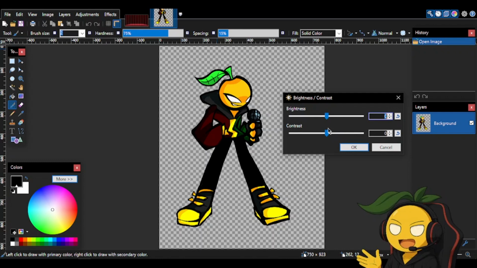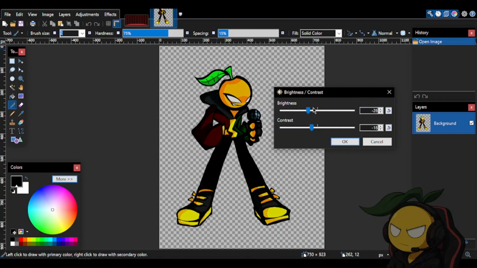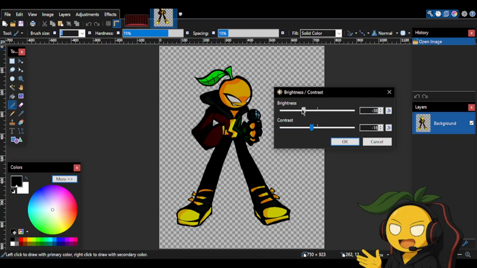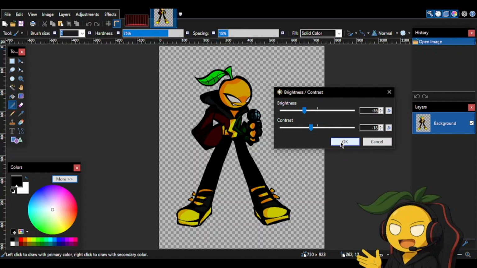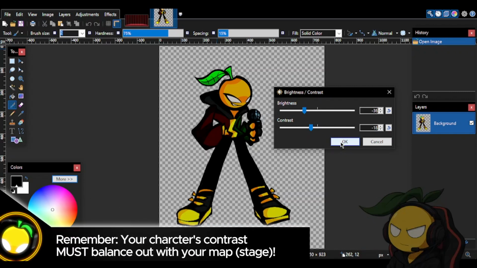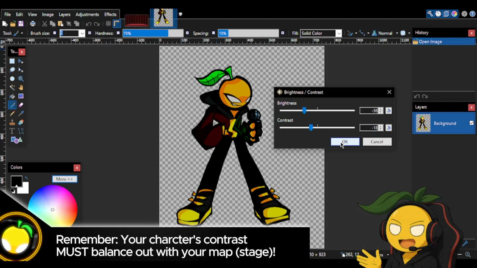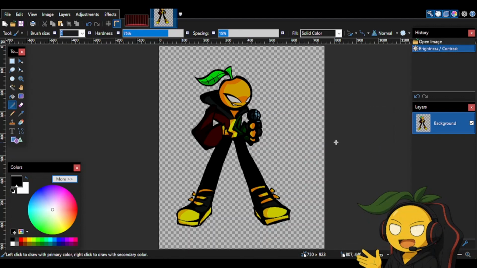So, to proceed, we're going to tone down the brightness a little, and also the contrast. Tone it down to something comfortable, something that is not too extravagant. So we're going to leave it at that. So, yeah, something like this. Just be sure to always compare the amount of darkness that your map has with the sprite you're trying to edit. The main key in this thing is balance. Keep that in mind. Balance.